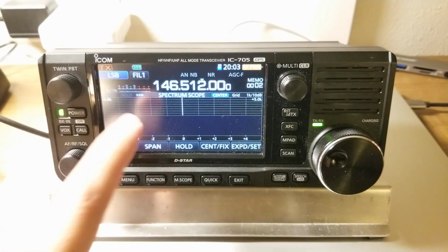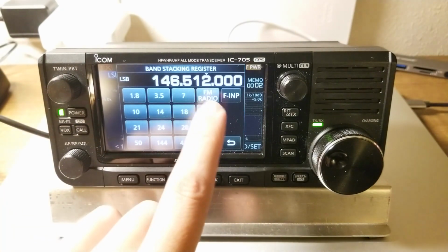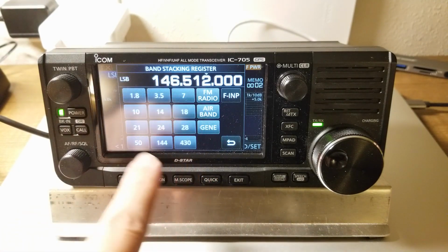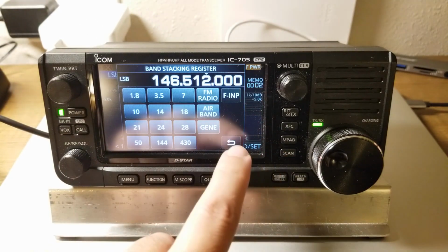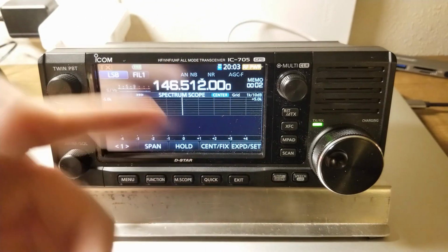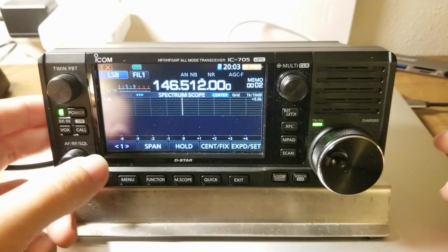sudden this thing does 2 meters and 440. What else does it do? So we click on here. This is pretty cool. We've got FM radio, we've got airband, we've got general receive. It's got markings for 160 through 70 centimeters. You can do the frequency input thing that you always could do with the 73. I'm not even pushing the touch screen hard enough because it's still my baby. I still want to take care of it and love it so much.